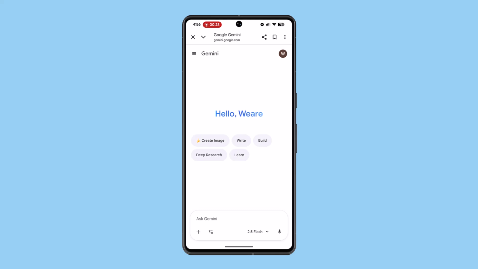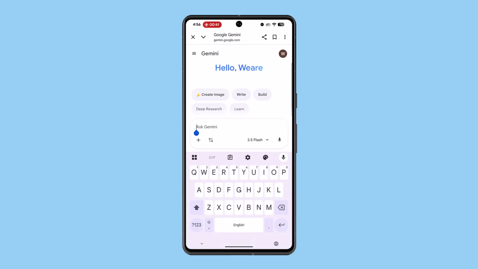Simply use any of the existing Google accounts that you have, and you'll be logged into your account directly with no further ask. Next, what you need to do is just type in your question or prompt in the text box and press the enter button. So here is the search bar or the text bar, as you could see. Then you just want to go ahead and type in your queries.